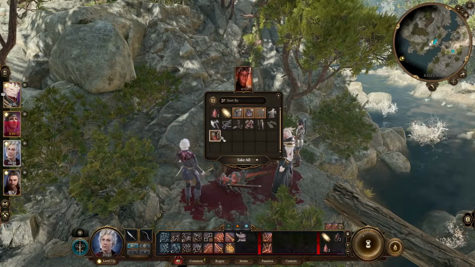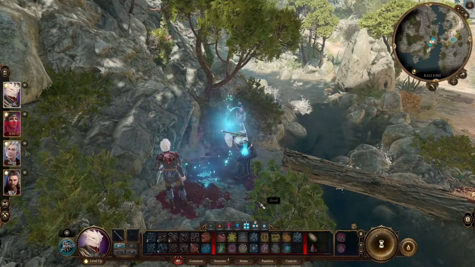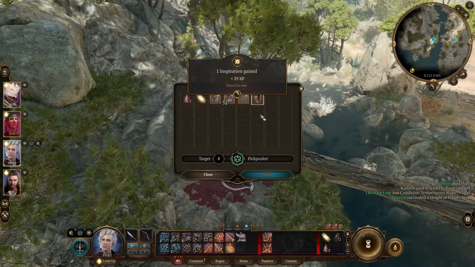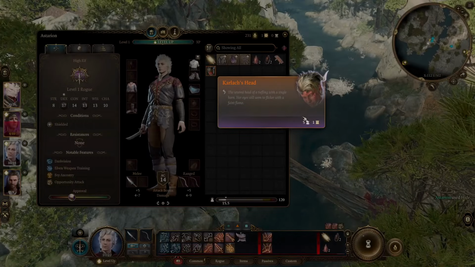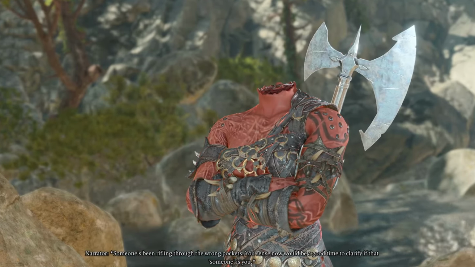Instead of looting that, what you do is you revive her, and now that head, her own head, appears in her own inventory if you try to pickpocket her in this moment. Successfully pickpocket the head, and that results in a headless yet alive Karlach. It's pretty crazy, and the level of detail on this severed neck is insane to look at.